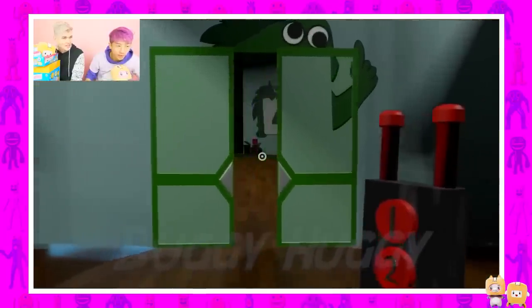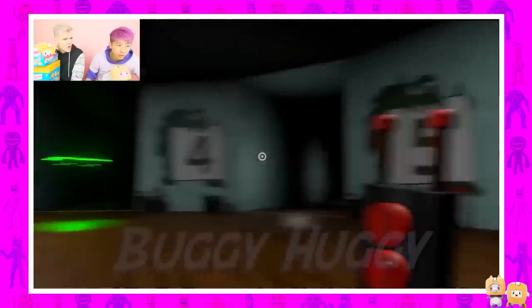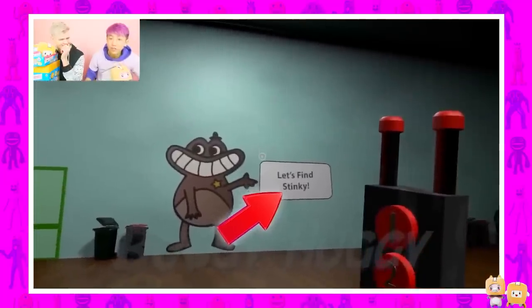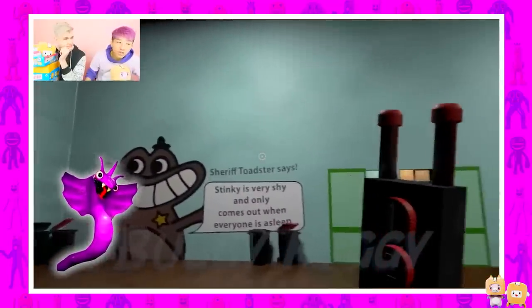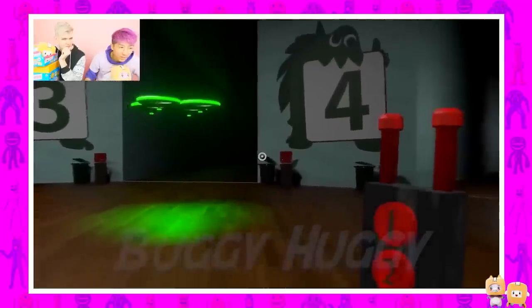Oh, no way. Guys, we'll put an image of Silent Steve on screen. He's purple. His friend is green. 1, 2, 3, 4, 5. I can count. Stinky? Stinky Steve? Stinky Steve. Stinky is very shy and only comes out when everyone's asleep. So you have to be really quiet?